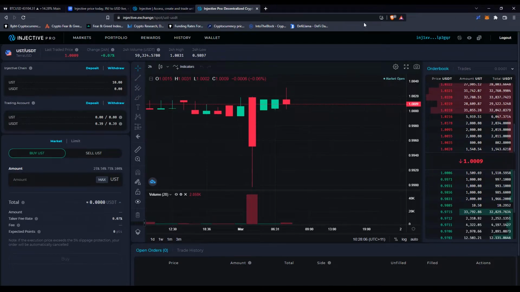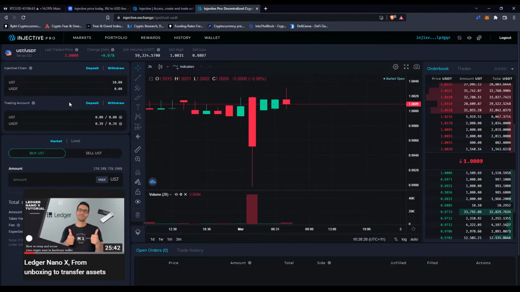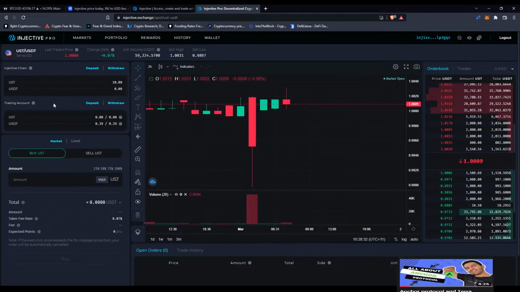But whenever you want to connect to the Injective Protocol and have this UST to work with, you have to connect to your MetaMask or your Ledger. At the moment, they have two options. Depends on which one that you want to use. Ledger is a little bit safer, but it might be a little bit complex. So if you don't know how to work with Ledger in general, make sure to watch the video as well, same as the Terra, because we have a video on YouTube about Anchor Protocol.